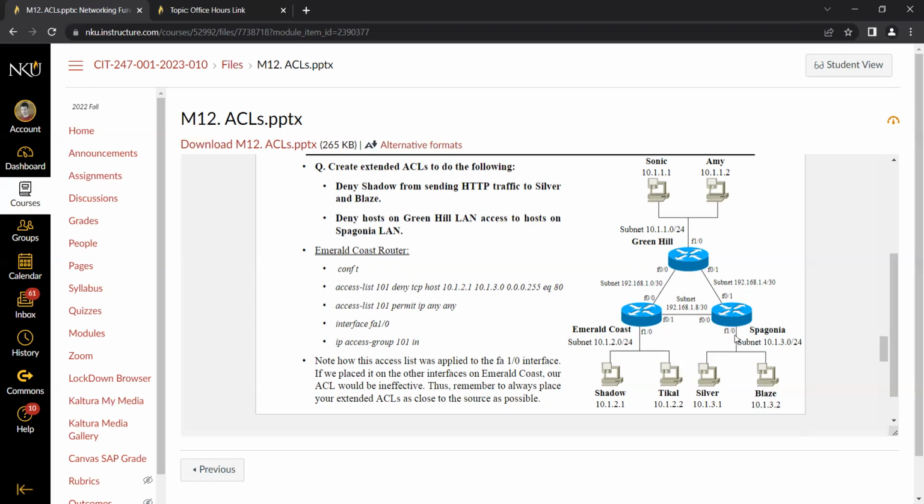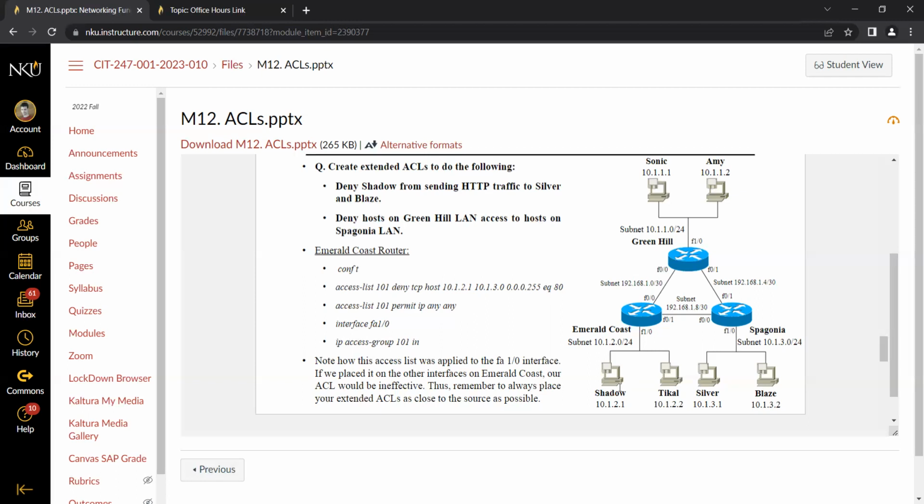We'd be configuring the ACL on F1/0 on Spagonia, as close to the destination as possible. So note how this access list was applied to the F1/0 interface. If we placed it on the other interfaces on Emerald Coast, our ACL would be ineffective. Plus, remember to always place your extended ACLs as close to the source as possible. For example, if we put it on Green Hill Zone, the traffic may not even go that way.